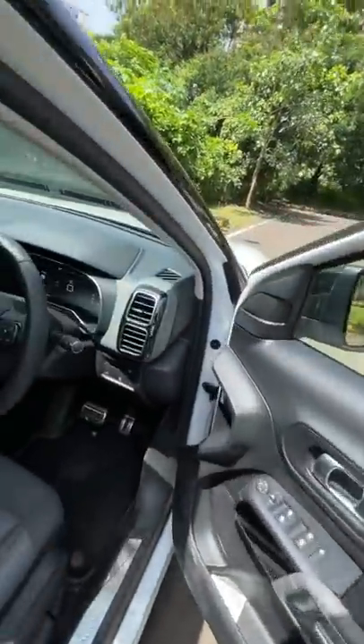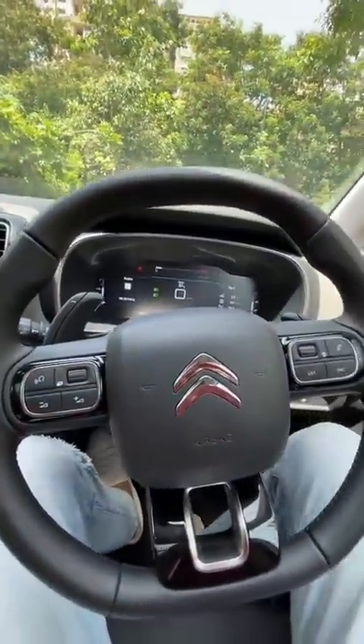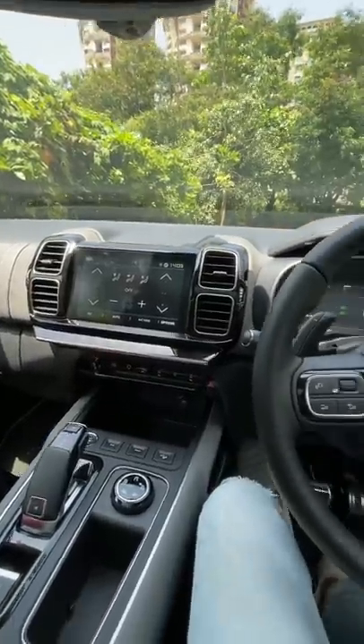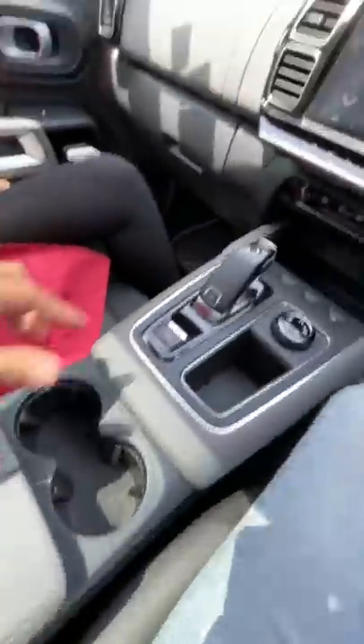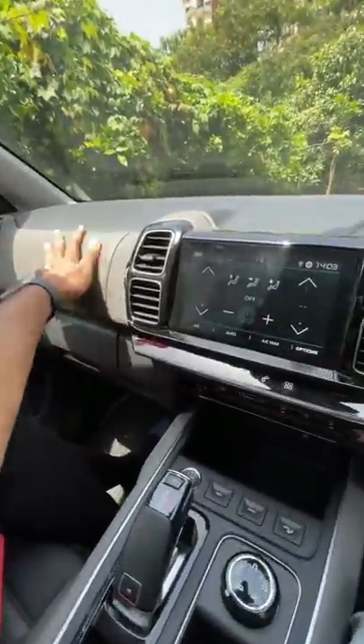You get this sort of a block pattern, and of course quite a few buttons here and there. The car is very quirky — I like the dashboard design, I think it is super duper awesome. There's a good amount of storage space as well: storage here, here, here, and below. There's also a glove box which is actually deep but not wide enough.